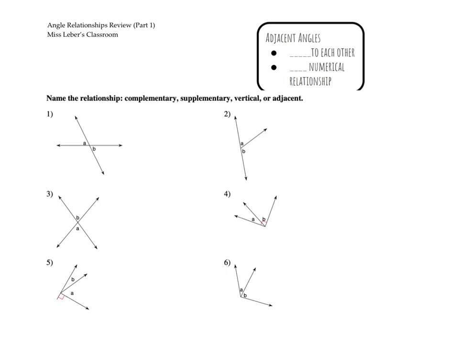Alrighty, let's do a last little check-in to see if we really understand these types of angle relationships. It says name the relationships: complementary, supplementary, vertical, or adjacent. We haven't refreshed on adjacent in a while. Remember, adjacent angles are next to each other, but they have no numerical relationship. They're kind of like apartments. You are next to your neighbor, you share a wall, but you have no relationship to them. They're just your neighbor. So adjacent angles share that side or that wall.